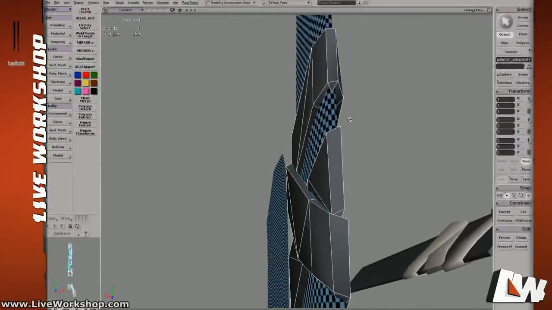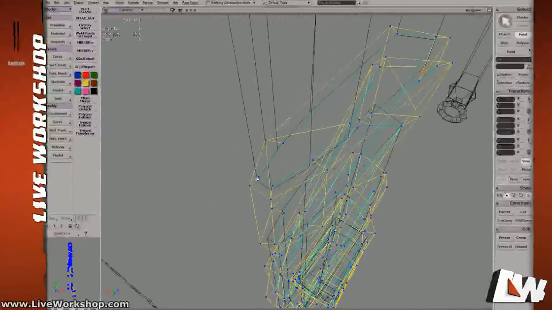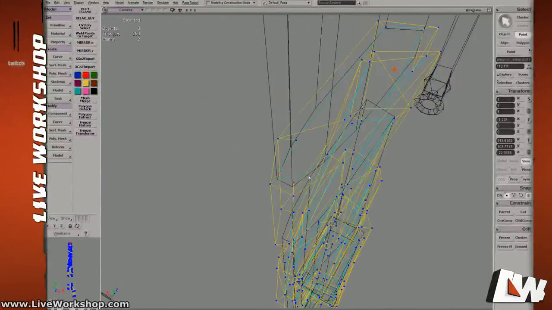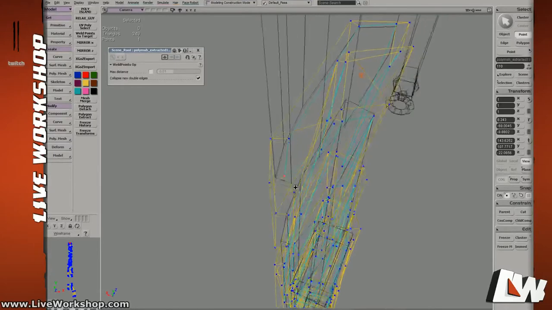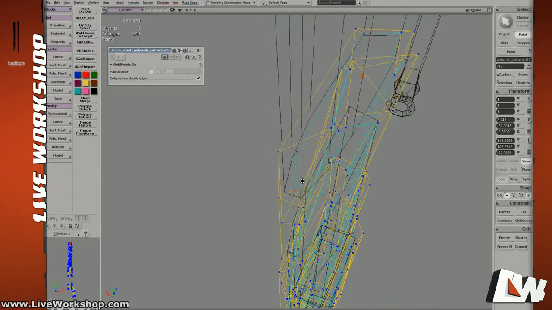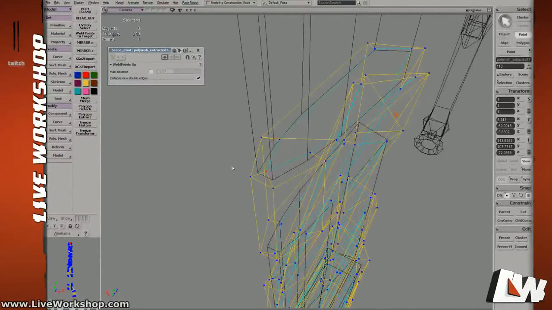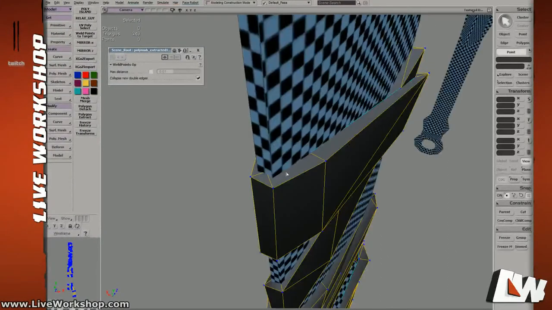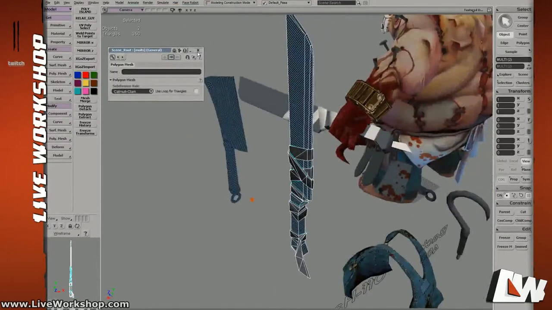Alright, one polygon. Oh, I know where we can take it. So check this out. Up here, we have these two edges. We're gonna merge those two vertices and lose one of the polygons that made this polygon before. So now it's just a triangle. Those two polygons fit inside a quad, which is still referred to as a polygon, I guess. But that was a quad, now it's a triangle. One triangle polygon, so now we should be at 350. Dead on. There it is, 350.